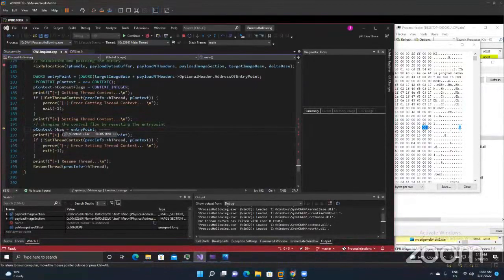So whenever the process is created in the suspended mode, the EAX register holds the entry point of that particular process. So that's why we need to replace the entry point here.